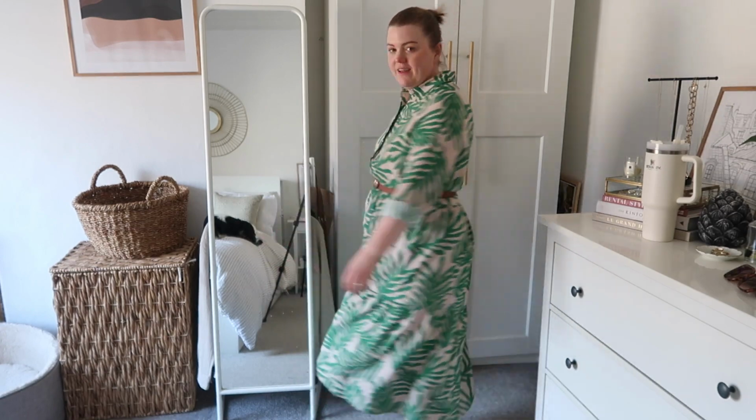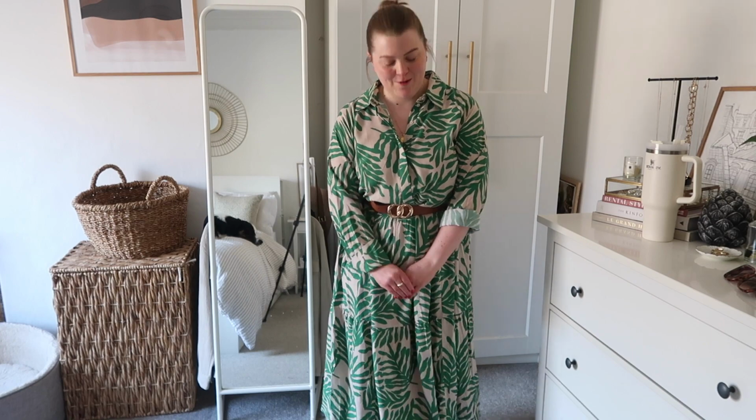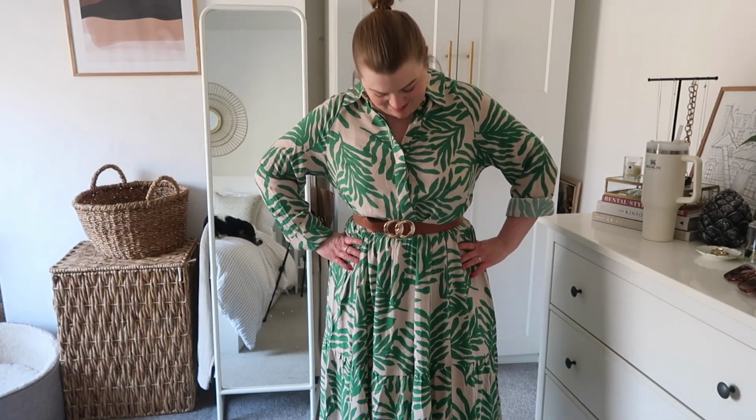But I just now want to swish about the place. I think this is so cute. I love it. I think there were other styles as well, so I'm definitely going to have a look at it, because in general as a style, this is what I wear all the time. You could definitely wear it like this as well, really casual, but this is something I'd wear just wandering about the old town, some really gorgeous European city. Definitely for a dinner situation. I love it so much. I'm literally thinking I need to go and get a couple more in this style because it's beautiful.